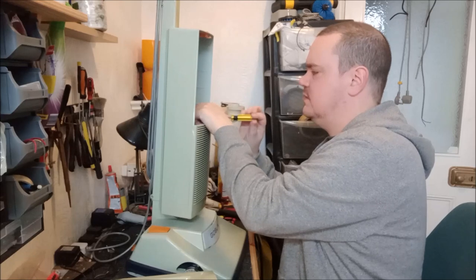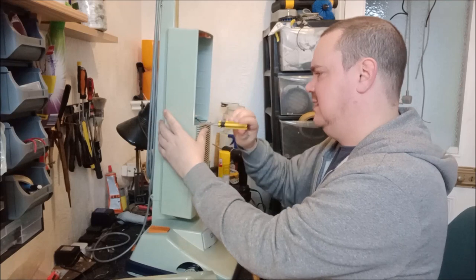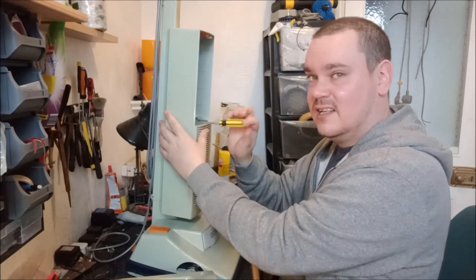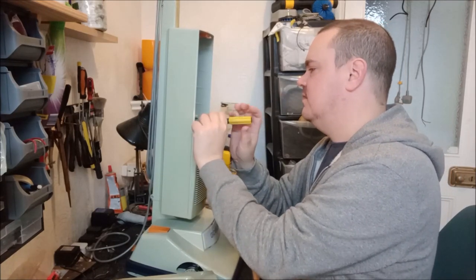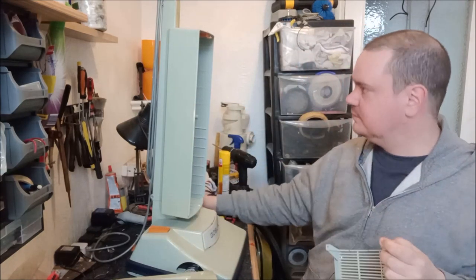I think if you undo these two screws, you can actually remove this. Well, I was going to say it's like a filter cover, but it's not at all. There's no filter in here. Oh yeah, there we go. So you can take it off like that.